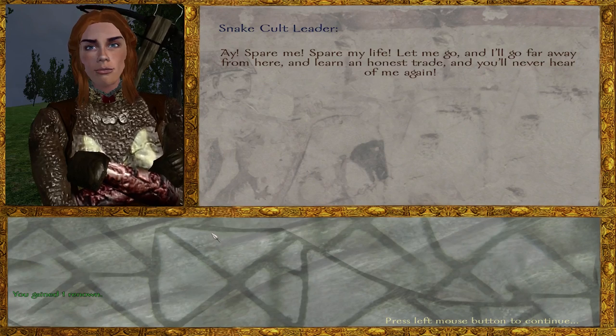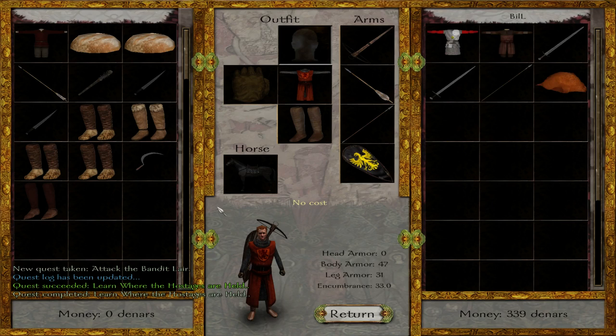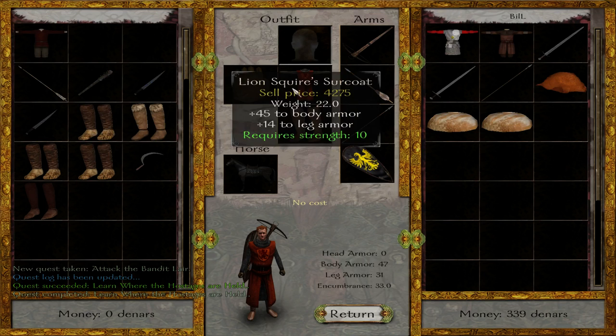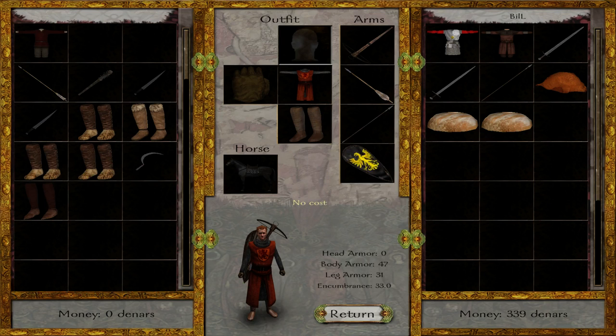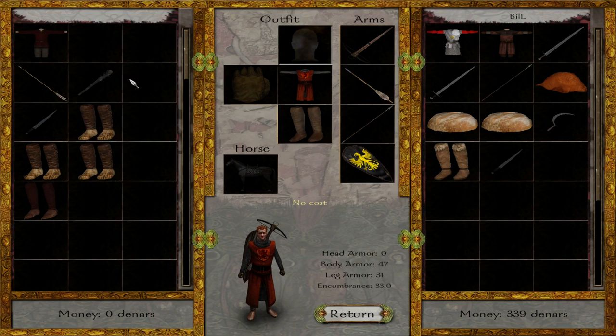So yeah, my little band didn't suffer any casualties. So that's good. What do they have? Brad, take both of those. Apart from that, nothing really, although I suppose I could take everything to sell.